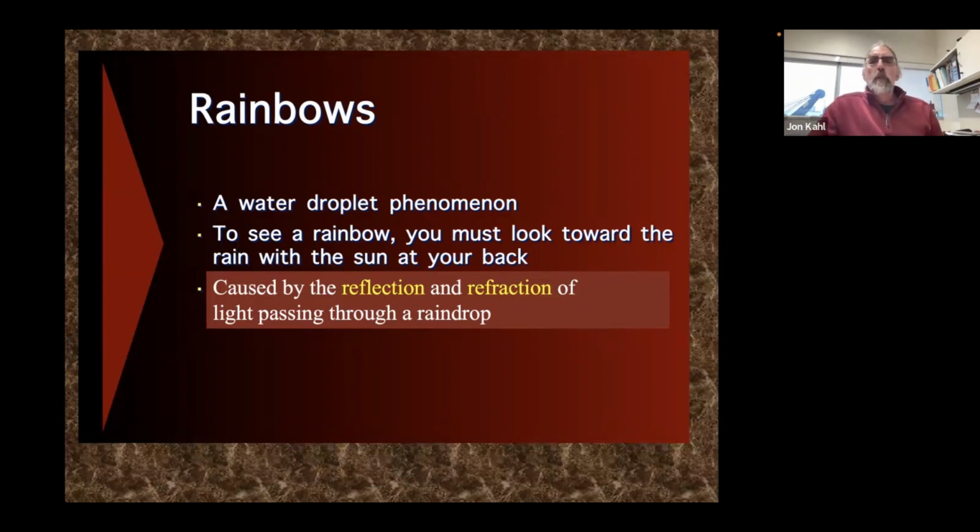So in order to see a rainbow, you have to be looking towards the rain. So you have to have rain, and the sun has to be at your back. And furthermore, the elevation angle of the sun has to be less than 42 degrees. So exactly at sunrise, the elevation angle of the sun is 0 because the sun is just starting to come up over the horizon. Exactly at sunset, the elevation angle of the sun is similarly 0 because it's just dipping down over the horizon. In midday, depending on the time of the year, the elevation angle is fairly high.